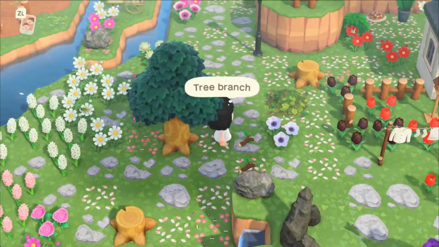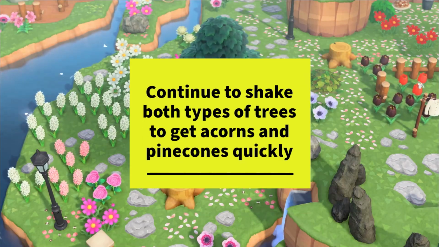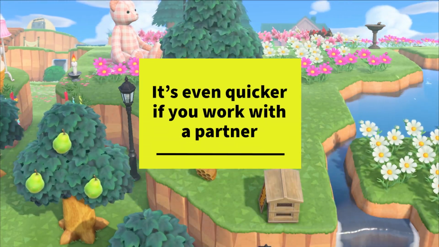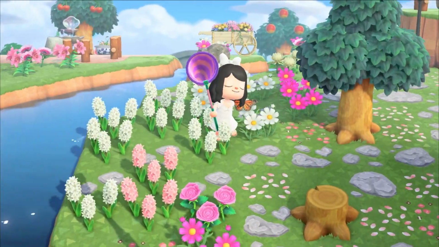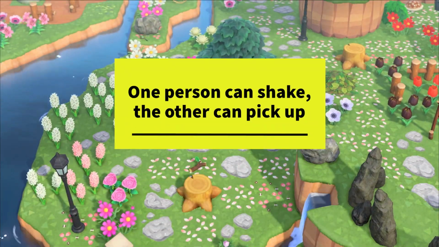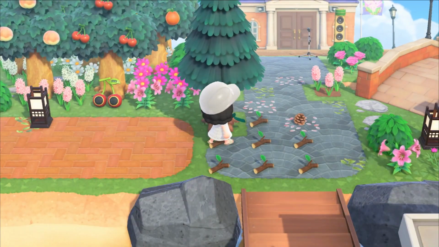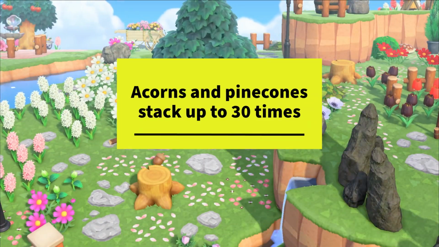So I'm quickly gathering all of the tree branches, acorns, and pine cones that I can as I continue to shake both types of trees to get acorns and pine cones quickly. And it's even quicker if you work with a partner. So definitely partner up with someone. One person can shake, the other can pick up. And continue to do this over and over again until you're able to get all the acorns and pine cones that you require.